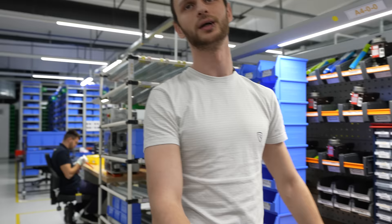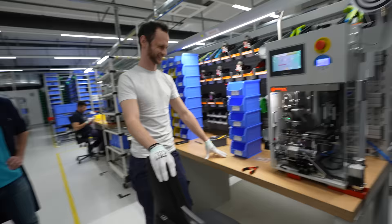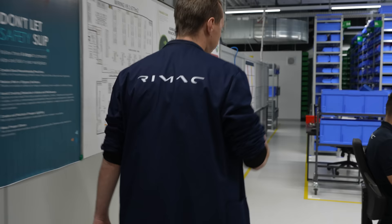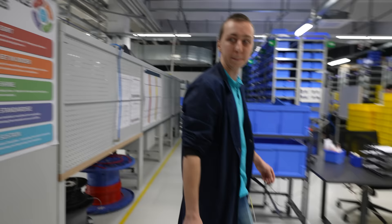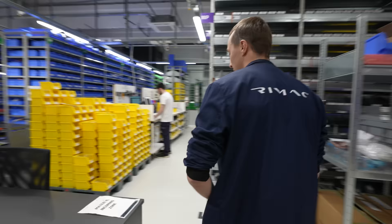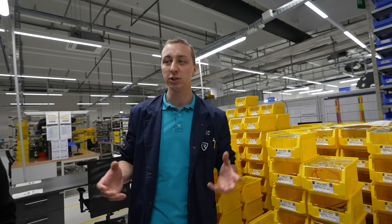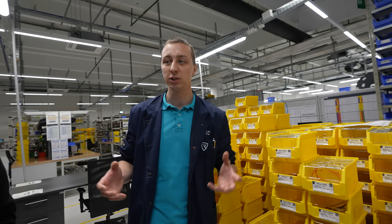Never thought so much work goes into a simple wire. Wires are dangerous, especially in an electric car — very safety compliant. How much time goes into one simple wire. So next time you ask yourself why the car is so expensive — it takes quite a lot of man-hours. One wire alone might cost a thousand euros or more if you add everything up. The wiring process is something that cannot be automated — currently no one in the automotive industry has it automated, because of the quality control and all the tiny bits and pieces that a machine unfortunately, for now, can't do.